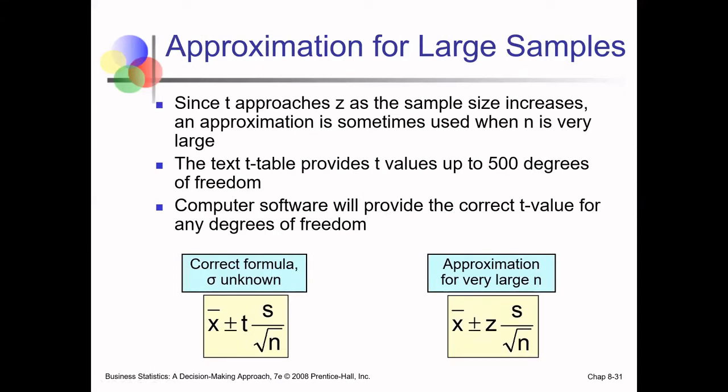Okay, the next topic is the approximation for large samples. We have seen different examples and scenarios in the previous chapters. Usually when we increase the sample size, we get more precise and more accurate results. As the sample size approaches the whole population, the results are more reliable, consistent, and unbiased.